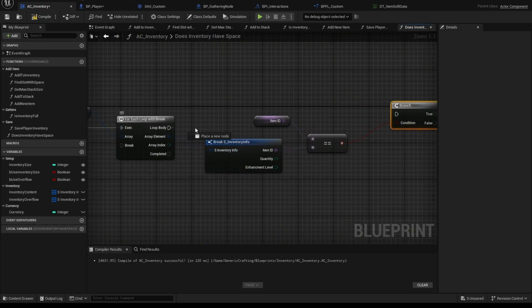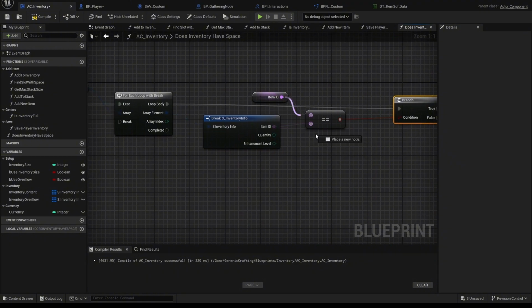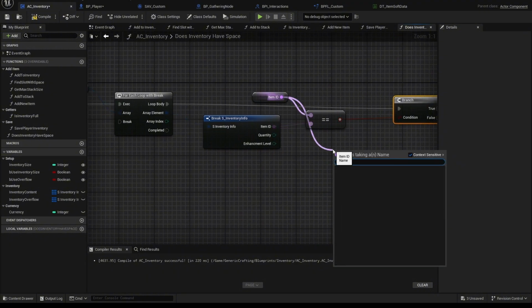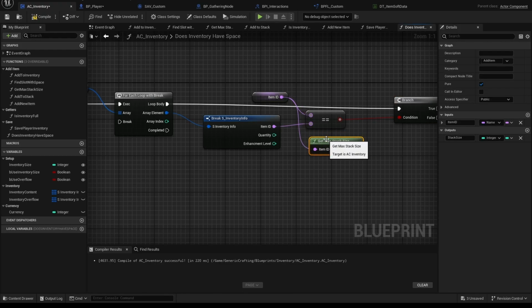If it is equal to an existing item, we're going to branch. We're going to get our item ID's max stack size, and we're going to see if this max stack size is equal to the quantity first.